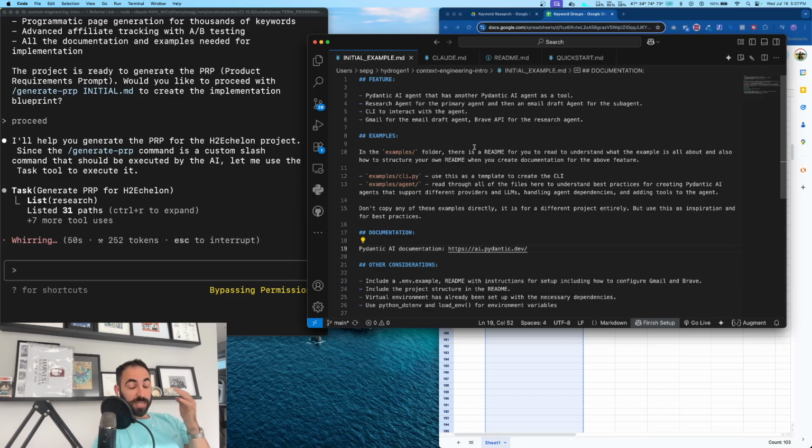Now, context engineering is really a lot about just one step at a time. Fill the information out. Let it know everything it needs to know. Let it do the research. Give it a means to do its own research. And then once the research is complete, you almost kind of one-shot it.